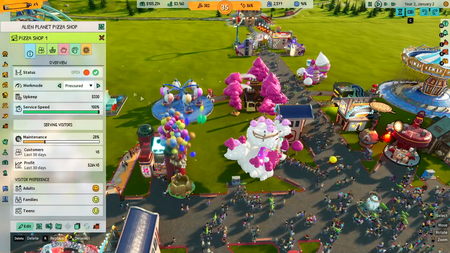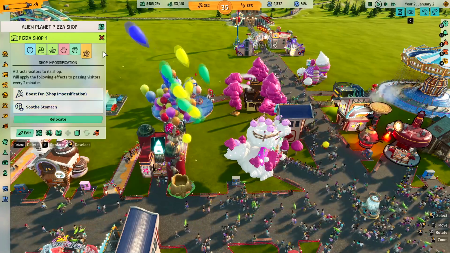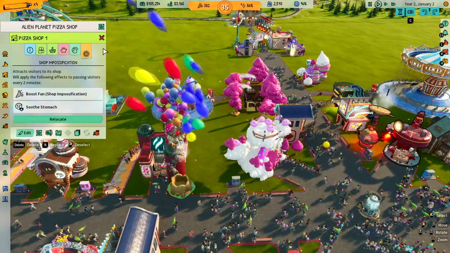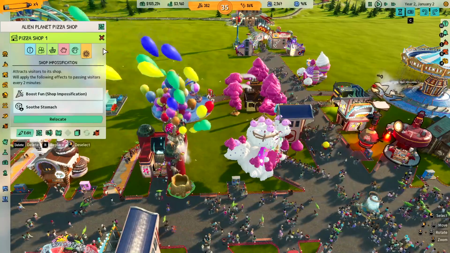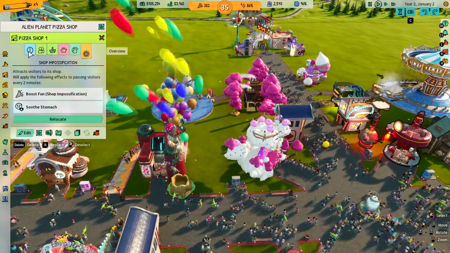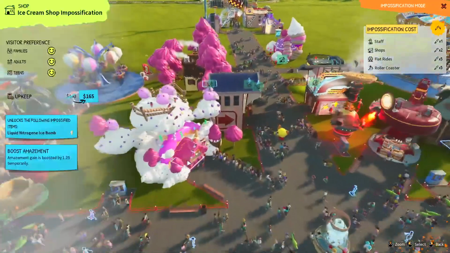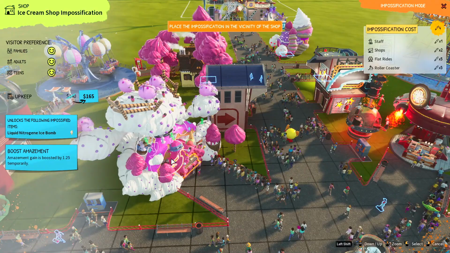The food shops seem to all have the same one, the Soothe Stomach, which helps you with money because you don't have to hire as many paramedics to cure nausea. All right, paramedics are expensive, so it's good to have that. So you should always make sure to impossify your shops. When your shop can be impossified, you just click on it.